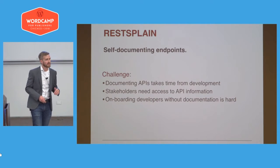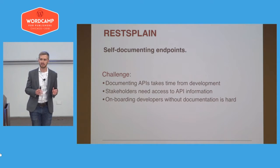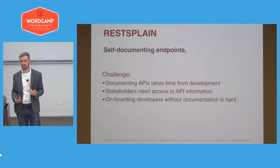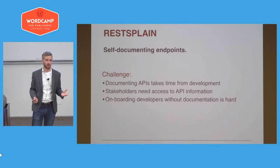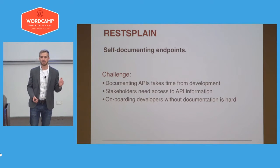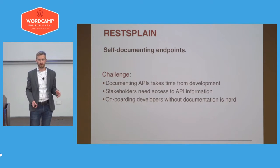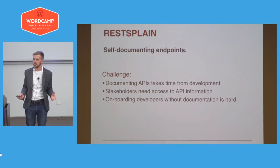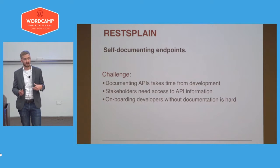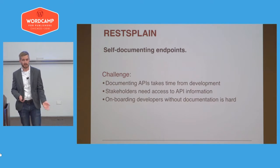And the second challenge that we encountered is a friction between actually writing API endpoints and having to document your API endpoints. And this exists in all of development for sure, but within API endpoints it's particularly important because if your endpoint is not documented, it doesn't exist for all intents and purposes. If I have to go and try and find out if an endpoint exists because there's no living documentation, no way to find it by default, and I have to then find out how it works, the amount of time it's going to take is very exponential, even over just looking through a regular code base to find this.